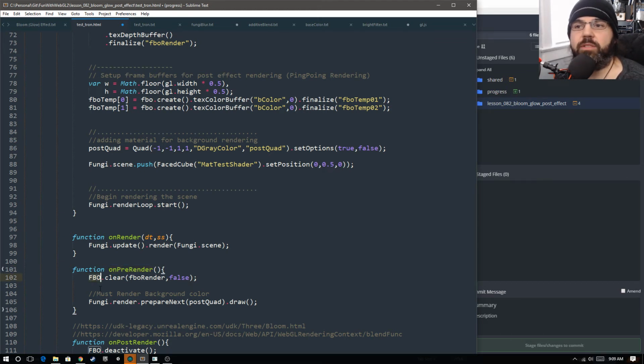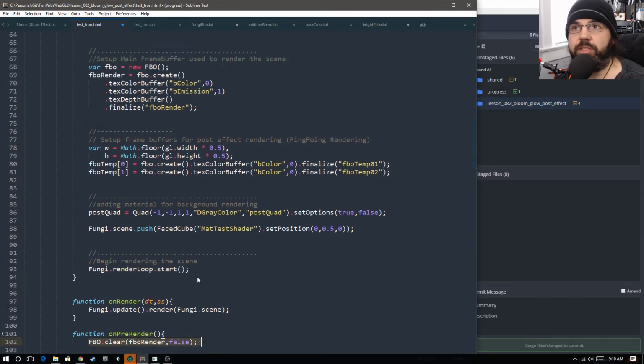So this allows us to clear out and set our main frame buffer that we're using, our main custom frame buffer. And this is not very descriptive. The second property, because before you clear it, you need to bind it. And the second parameter of this function states, do you want to unbind it? And I say false, so don't unbind it. So this is very unclear of what this function does. This probably should be called bind and clear, but just remember this line of code is actually binding our frame buffer that we created right up here.